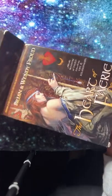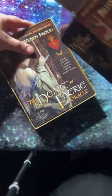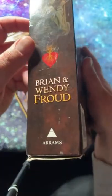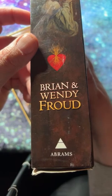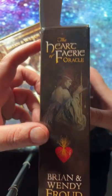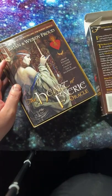Wow, this is a huge tuck box, and this is how it looks. And here you have the back. I don't know if I showed it. I think I did. And this is the side, and it is printed by Abrams, if I'm pronouncing that all right.